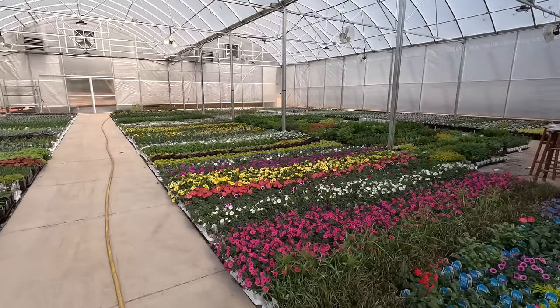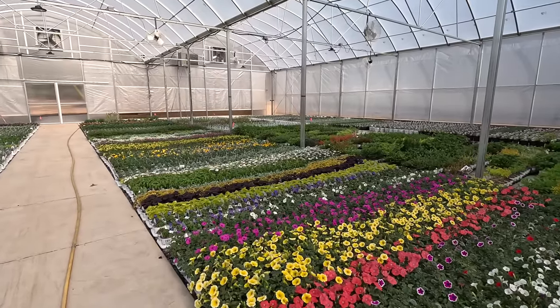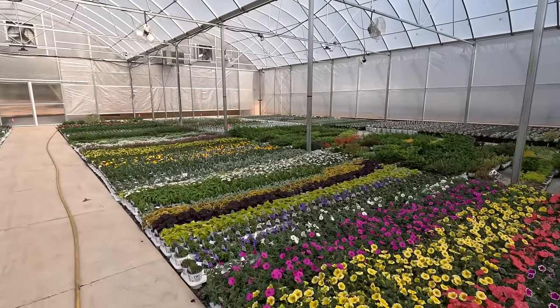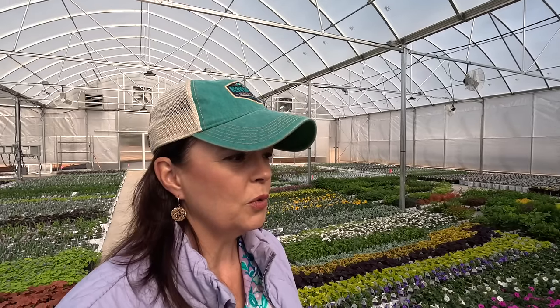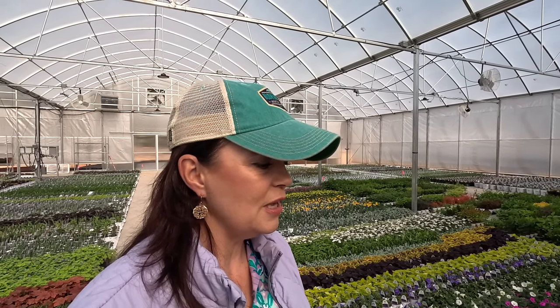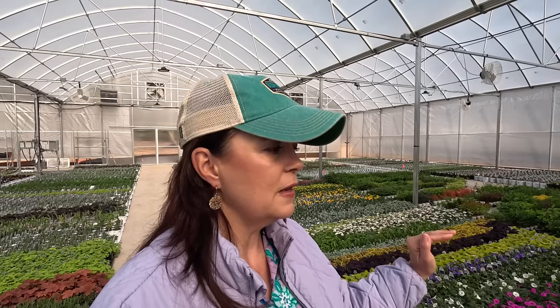We're going to do some today and some tomorrow because we just can't get it all in. Remember, we are hosting a wedding this end of May, May the 25th. Our sweet Alyssa is getting married. Alyssa has been an employee of ours for 3 or 4 years now. She asked if she could do the wedding at the house and the nursery, and we said absolutely. The ceremony is at the signature garden, and then the reception is in the backyard. So we're focusing on the backyard today with these annuals.